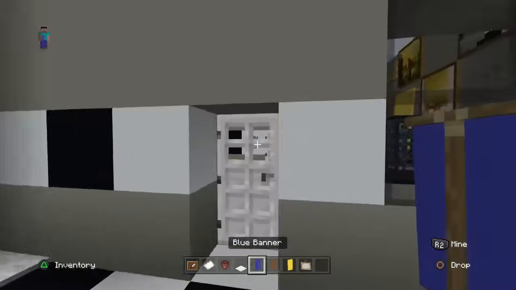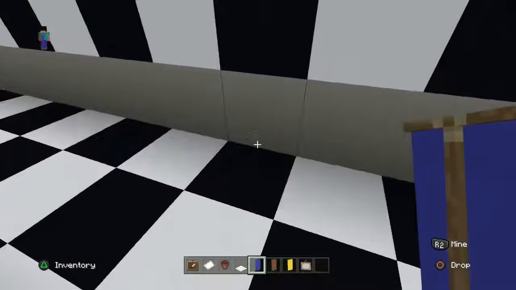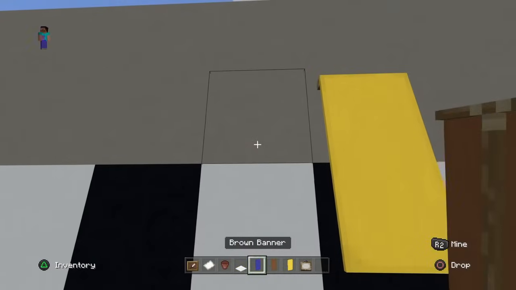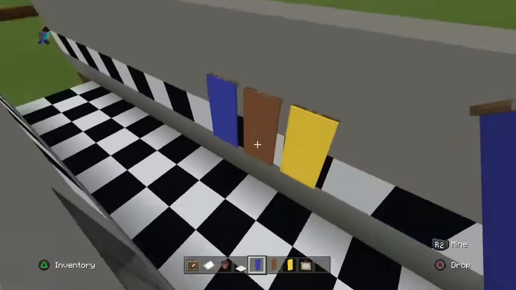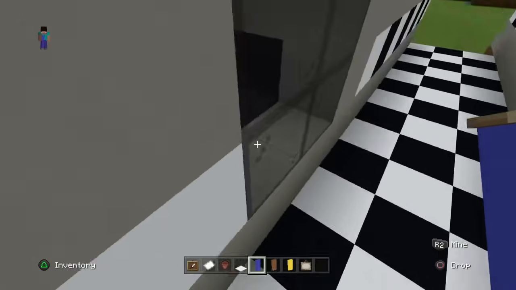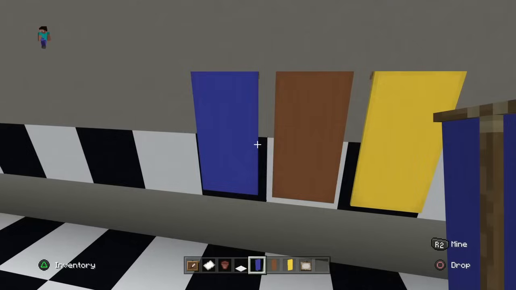And then we're gonna go from the window. We're gonna look right here, and then we're gonna start right there. So from right here, yellow banner, brown banner, and blue banner. So just like that, because it's like a poster that's right there. So yeah, it should be just like this. So remember, start from this window right here, and just go right there, and then you'll start.